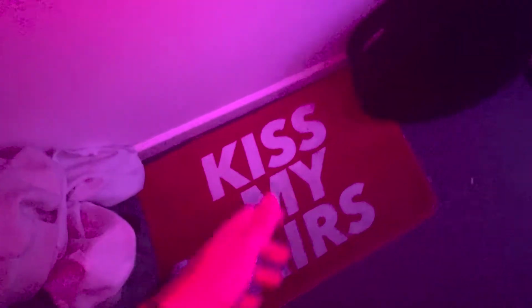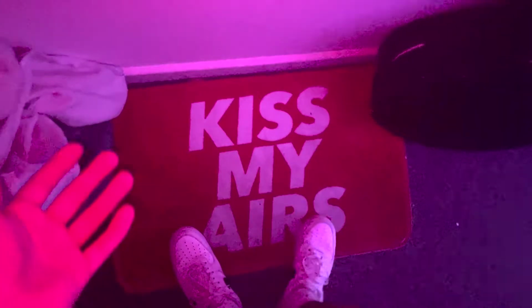Immediately when you come through the door, you have my wash basket. It's just the easiest place to go. Washing can be very expensive at uni though, so utilise any trips home or any trips to places where your friends, for example, may have washing machines. I also have a wonderful mat, which I take my shoes off and put them there. It says kiss my airs on it, as in like kiss my ass, but Air Forces, because funny guy. I then have my wonderful guitar case for if I'm going to do gigs or anything like that. I take this with me, as well as my skateboard. My skateboard I need to use more often, but I do love my skateboard to pieces.